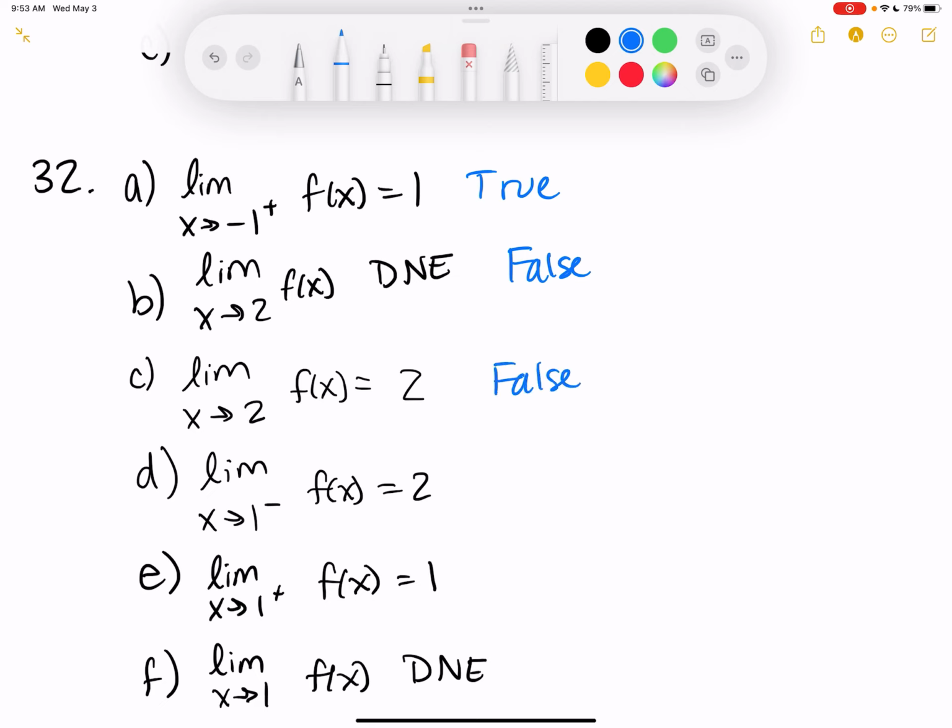I keep looking at the wrong graph though. I know, I covered up the other graph because I kept looking at it. I was like, that's not the right answer for that. Yeah, I don't know how I got the first one right because I was looking at the wrong graph. I know, me too.